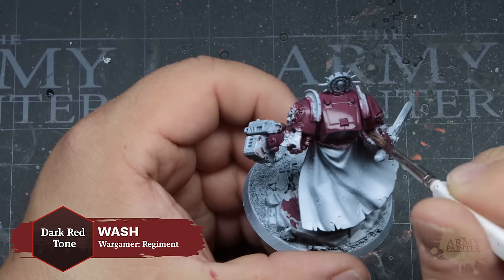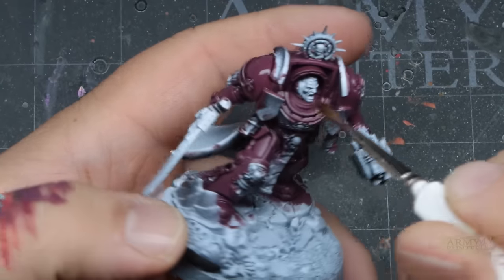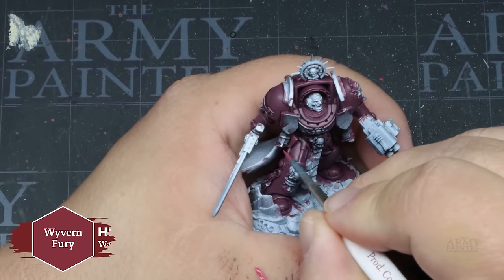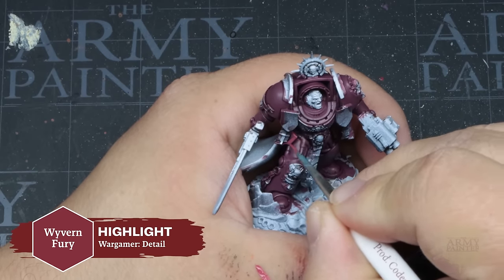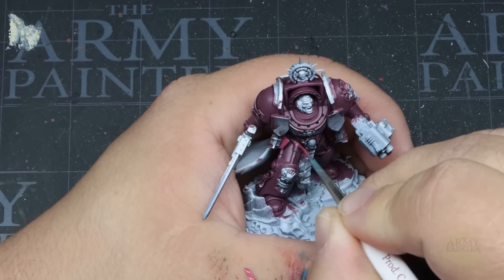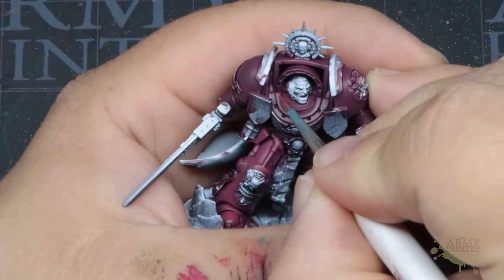all over the armor. Our beloved wash formula has remained the same, but we've added some new colors to the range. This dark red wash is perfect for red armor as we're painting here. And now that we have our darker base tones established, we'll begin applying our brighter midtones to the model. Using Wyvern Fury and a detail brush, begin highlighting up by focusing the first highlight color within the shaded areas that the wash helped to establish.